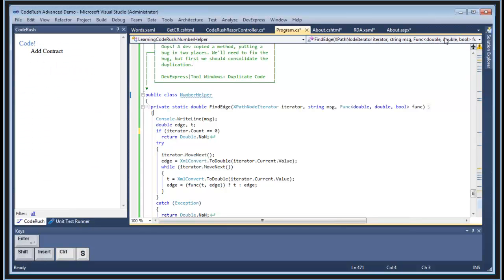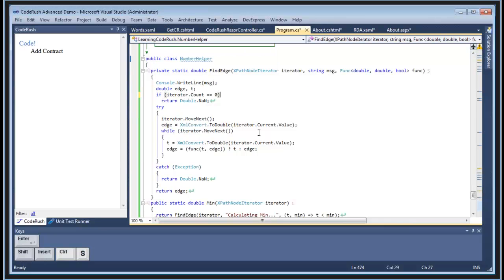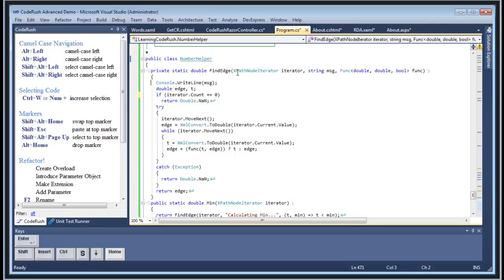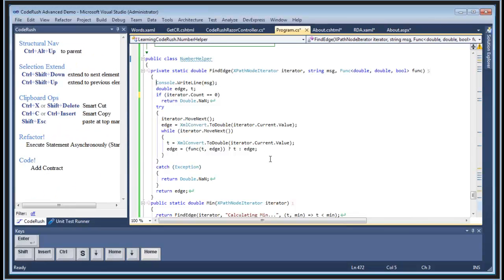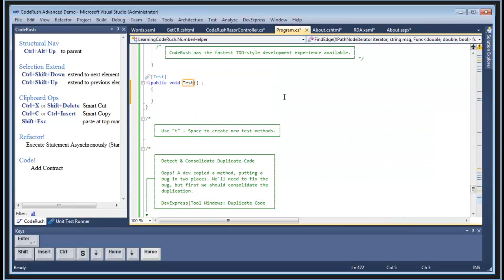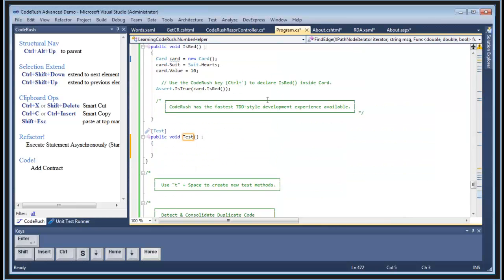Okay, so let's do that. Let's go into program. Now, with regards to moving methods around, there's a couple things. One is you saw extract method to type, right? We did that on the spaceship. So that took code from one place and put it in another class.